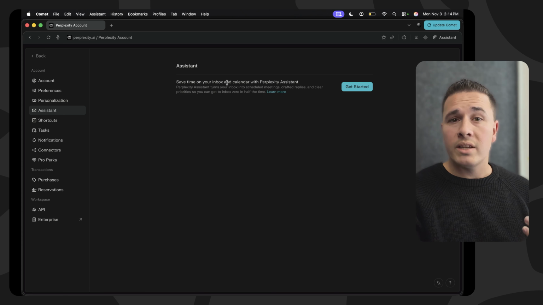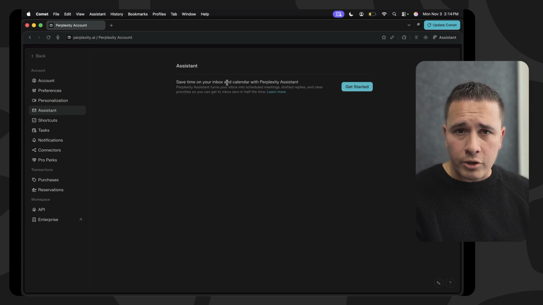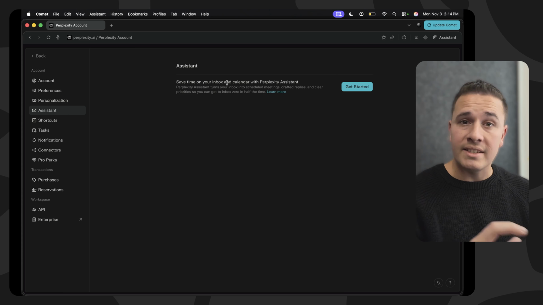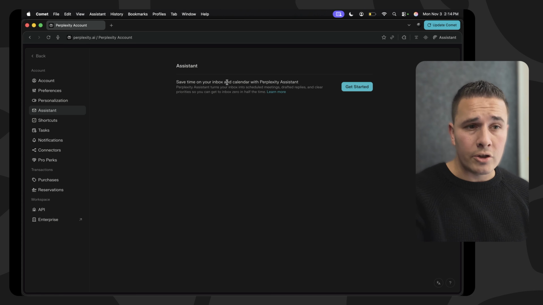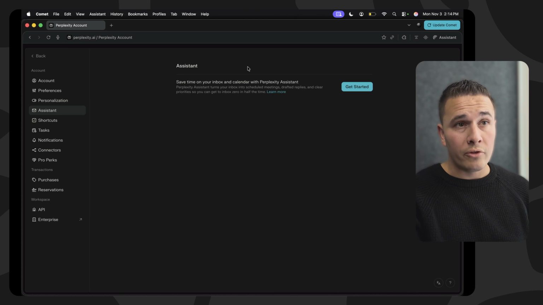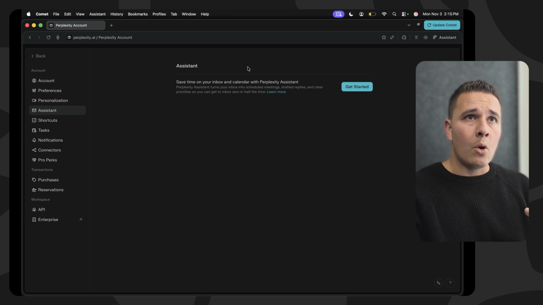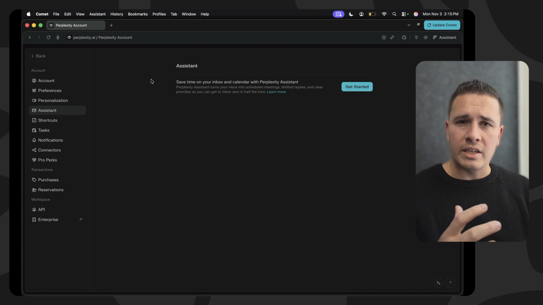Another feature I like is going to be these assistant features where you can actually come in here and maybe you want to sync your Gmail or your calendar. So you could literally just say, hey, summarize all of my emails for today or what's on the calendar for tomorrow. And you can kind of just have a conversation with it by syncing Gmail, or maybe you're syncing Microsoft Office, things like that. Super cool tool if you want to use it more as an agentic assistant there.